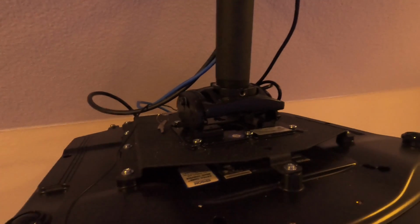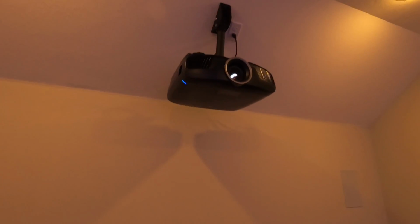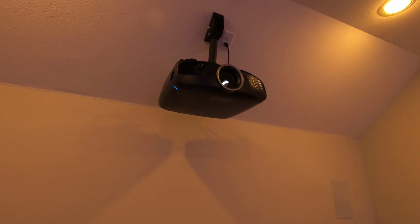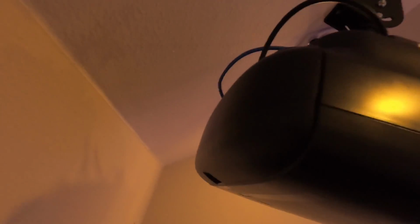If you look up here, this mount is included, and it's about a $250 value. So there's a model below it called the Epson 4010, and it doesn't come with the mount, the bulb, and also it only has a 2-year warranty. This has a 3-year warranty on it. And this one's black. The Epson 4010 is white. So I like to use this guy. It's a good unit, and it also has a back cable cover that makes it look really clean.